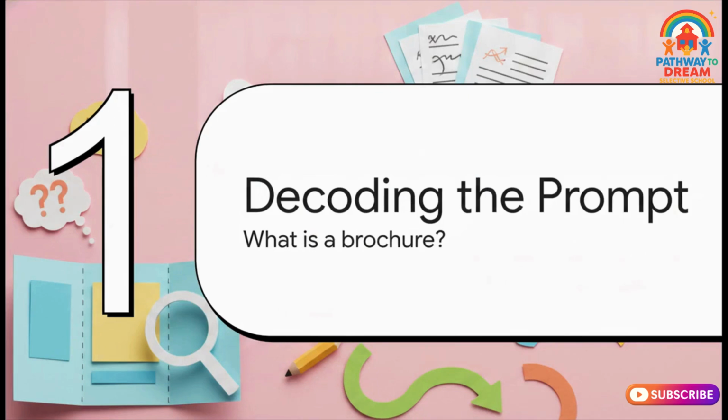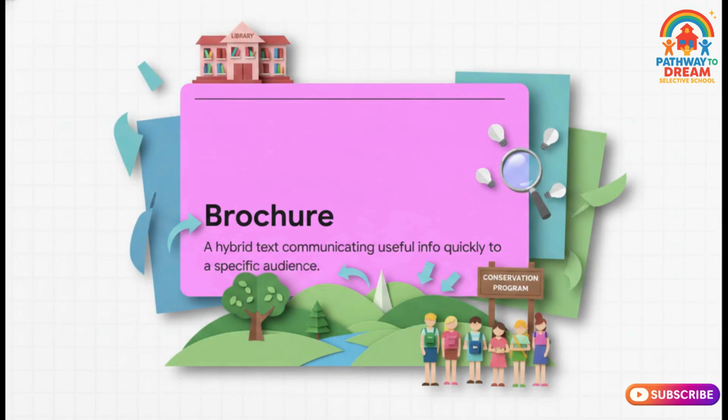Let's kick things off right away with Section 1, Decoding the Brochure Prompt. So, let's clear up the absolute most common confusion students face the second that word brochure flashes onto their screen. According to the NSW English syllabus, a brochure is actually a hybrid text. Now, what does that actually mean for you in the exam room? Well, it means a brochure isn't just one single thing.